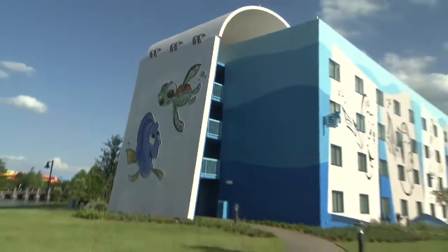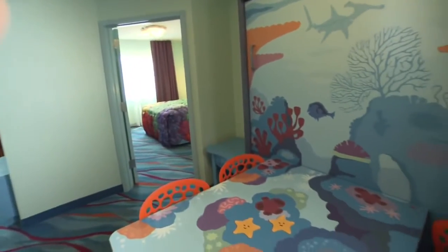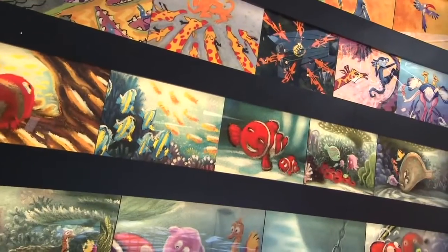This place is unique in so many ways. It's our first resort designed primarily as a family suite hotel, sleeping up to six. It's also our first value plus resort featuring interior carpeted corridors and creative dining. And it's the first Disney Resort themed entirely around our company's animation heritage.